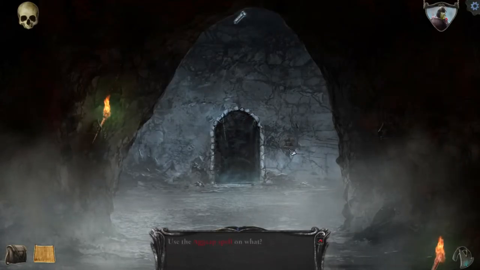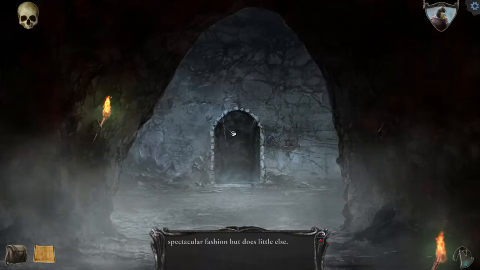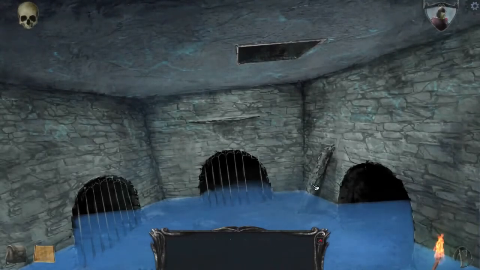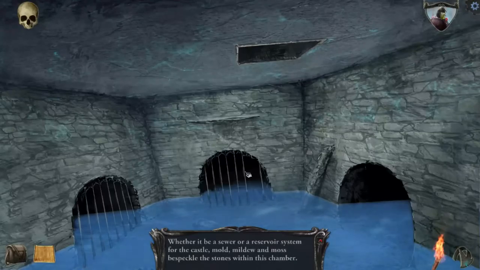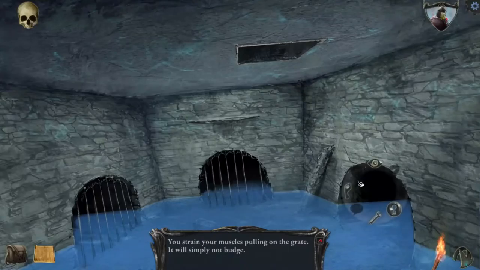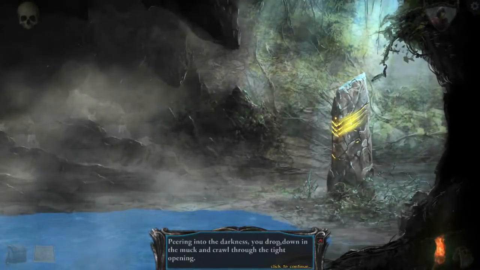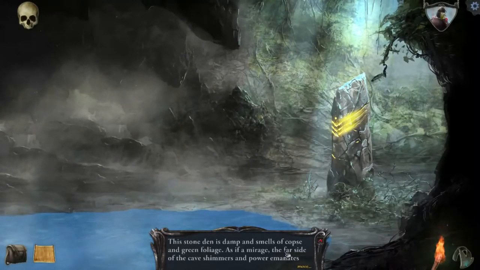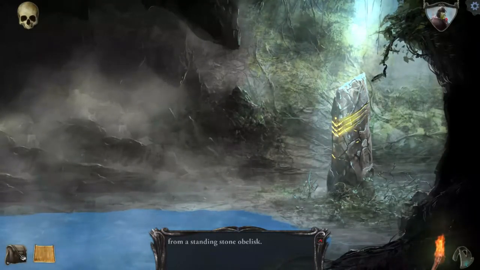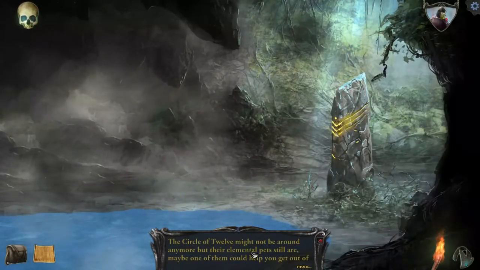Oh, right, there's this one. I haven't used this spell on it yet. Yeah, I didn't think it would do anything. Well, this brings us back here. I don't think either one of these are going to open. Well, maybe it flooded in here. No, nothing really. What's Yorick have to say? The same crap.